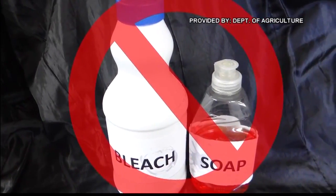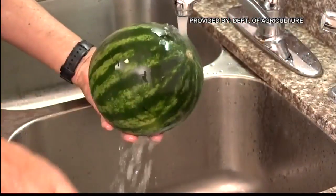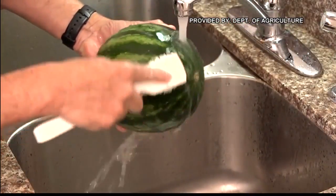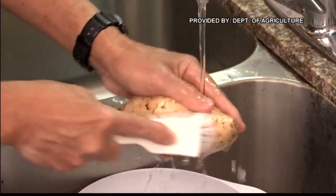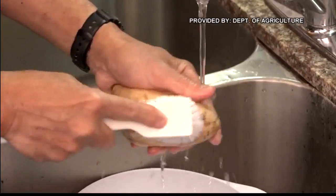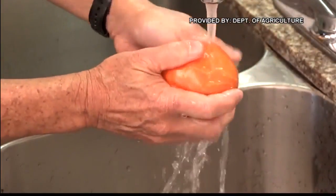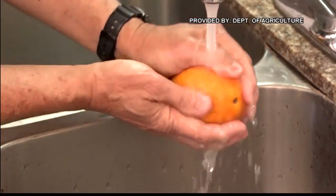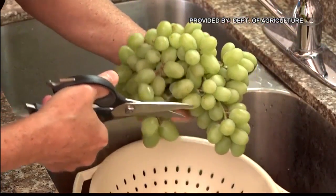If we eat a part of a slug or part of a snail — and really there are only three main types of slugs and snails that are implicated with this disease. That would be the African snails — everybody knows what the giant African snail looks like. Then there's what's called the Cuban slug, which is a very common slug that people will find in and around their gardens.